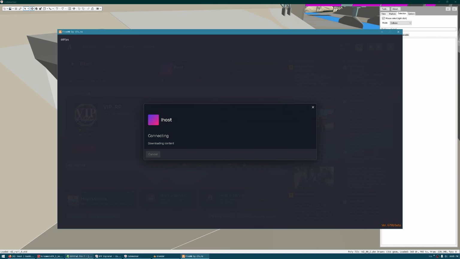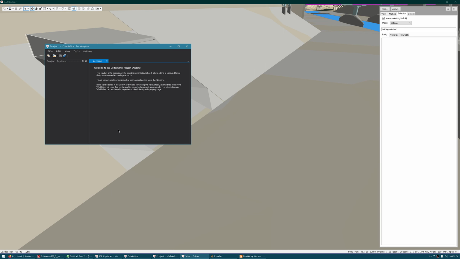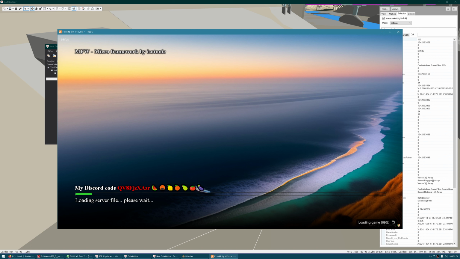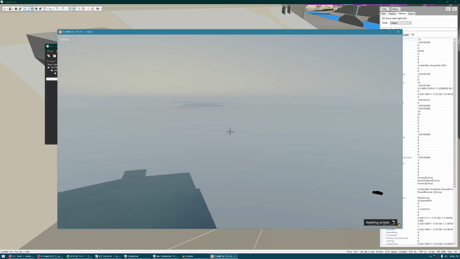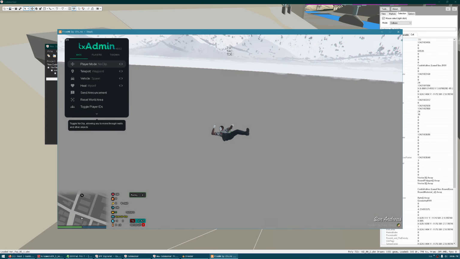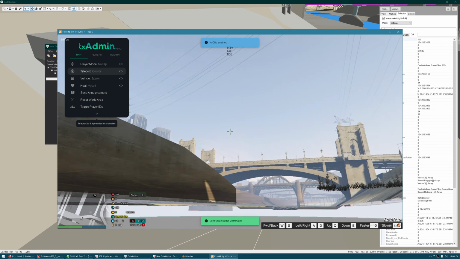Let me get the coordinates for the collisions in here. I'm just going to copy paste that, loading into the server, and go where the collisions are.